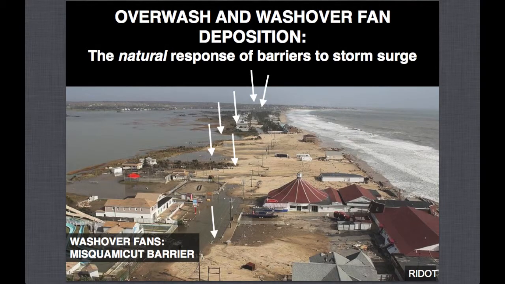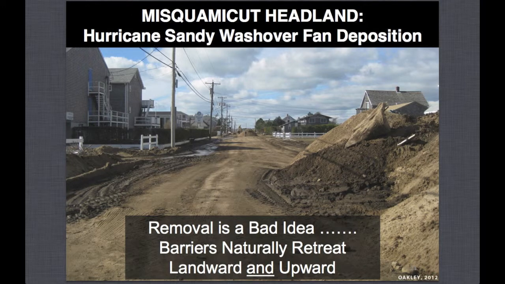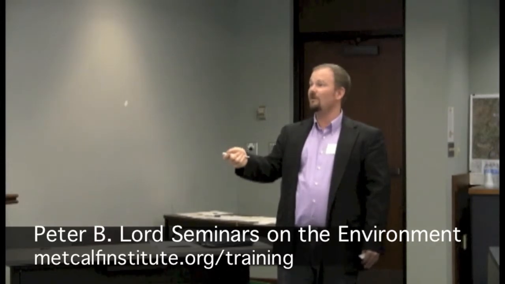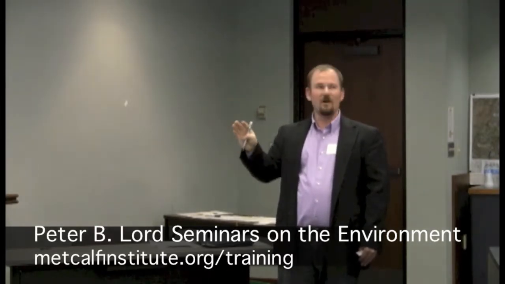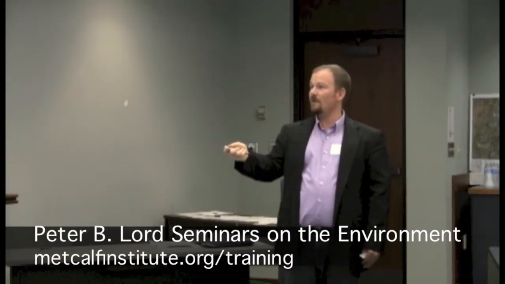Storm surge is a very natural process. The natural response at the shoreline is to deposit sediment landward and actually migrate landward and upward. This is Atlantic Avenue in Matunuck, and here are the nice washover fans deposited by overwash all the way down to the road. But nobody likes the natural response at the shoreline because they want a road and access to their driveway. Removal of washover material is a bad idea. The natural response would be to let the barriers retreat landward and upward—win this by a war of attrition.